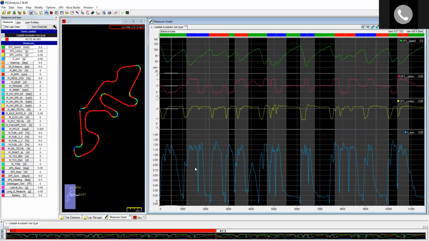So our next step is, yes, it's working for this test, but you don't want to have to go through those steps every time you open up the next test or even an old test. What you want is this GSum channel all fine-tuned for your data to open up on every test you ever open on your computer in Race Studio 2 Analysis. So the next step is, let's go back into our math channel function.